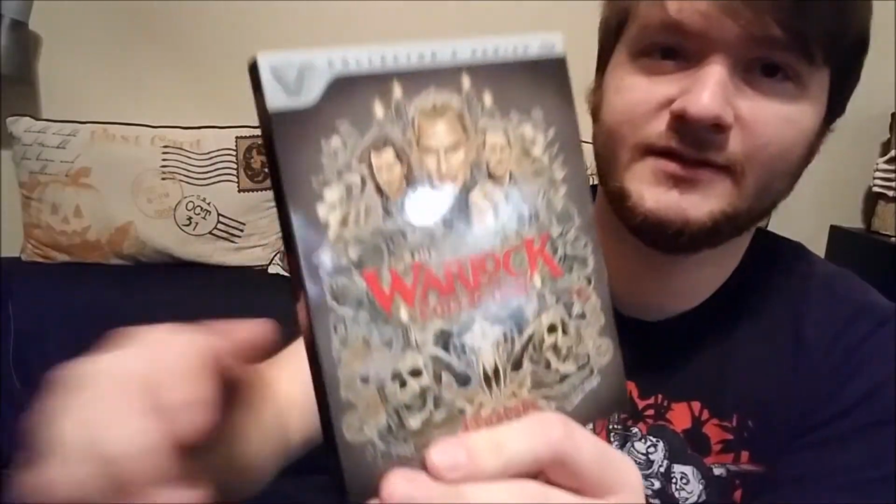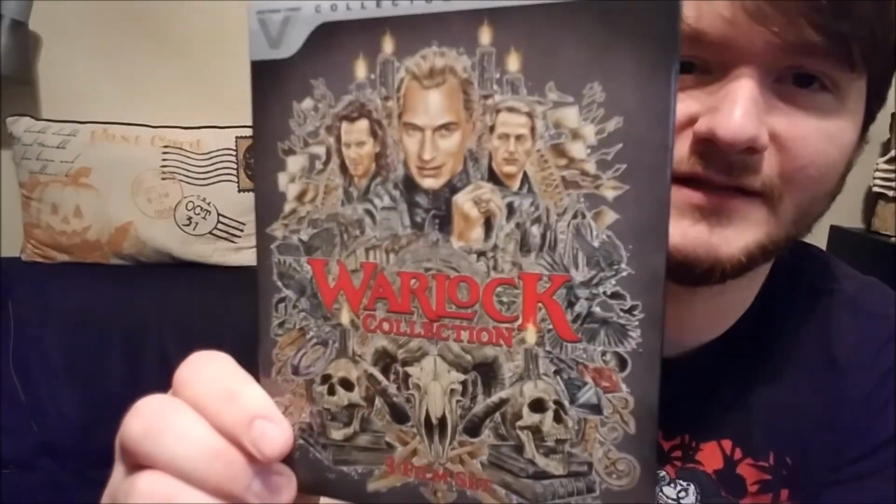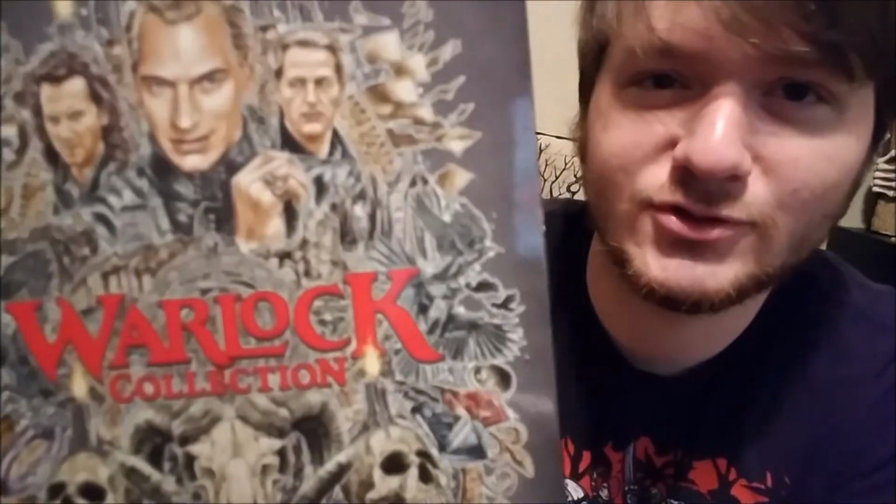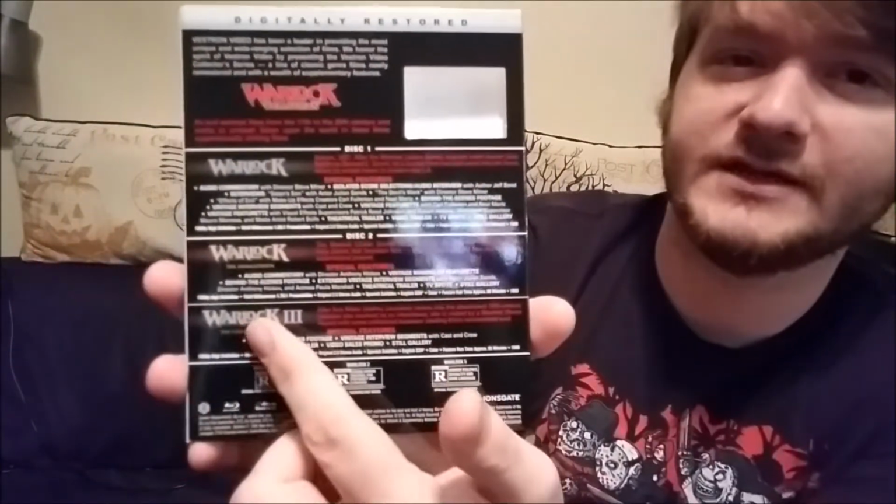These movies are astounding. So as you can see, it comes in this lovely slip cover here. Just look at the art that's on here. Just beautiful. There's Julian Sands, Richard E. Grant action on there. There's Bruce Payne on there, too. So, you know, you can kind of see it does a pretty good workup of all the special features and everything like that on here.